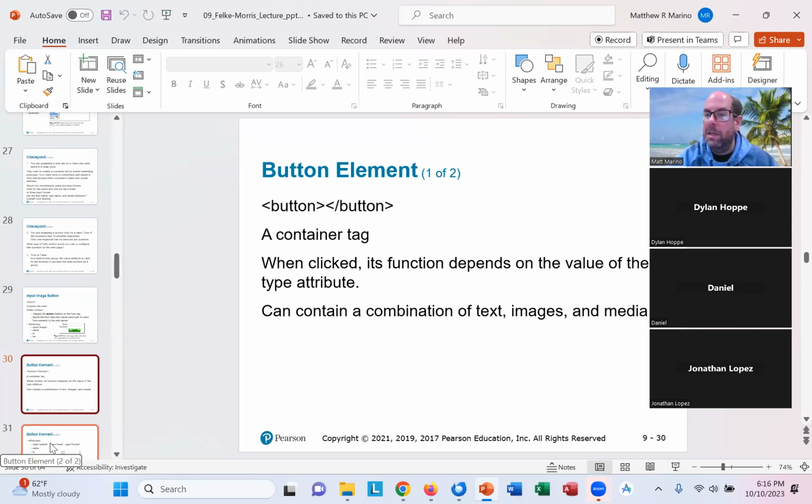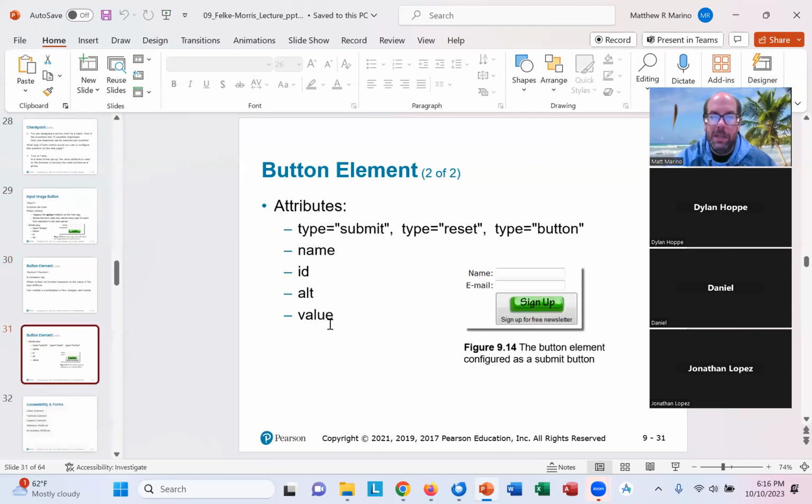You might only want to clear one piece of your form, not the entire form, so you might have resets available for each of your options. In this example, instead of just having a submit or reset button, we've created a sign up button.